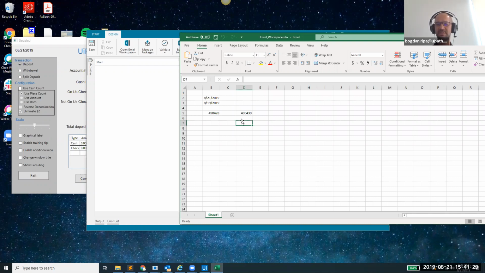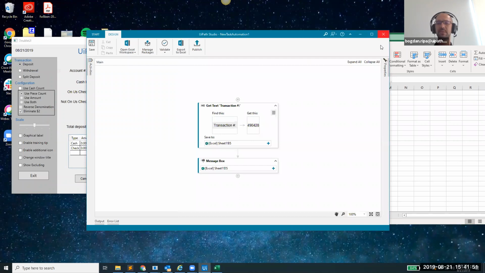You could write some Excel formulas to replace dots with commas, and therefore, transform that into an actual number that you can then use further in your application. And these are some very basic examples, but you can think about more complex examples from the tasks that you are trying to automate.